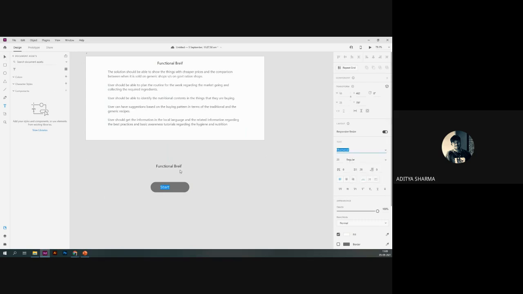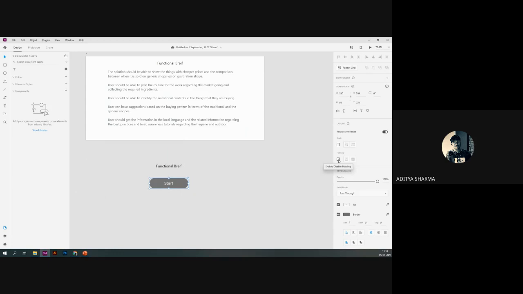The best part of Adobe XD is you can make the padding consistent. Say you want to give proper padding to it. What you can do is select it and group it by pressing Control G. If you want, you can keep writing down the shortcuts as well. Whatever shortcut I'm telling you, you can keep writing it down. So after I create a shape and group it, it becomes like that, and here you will find the option for padding.